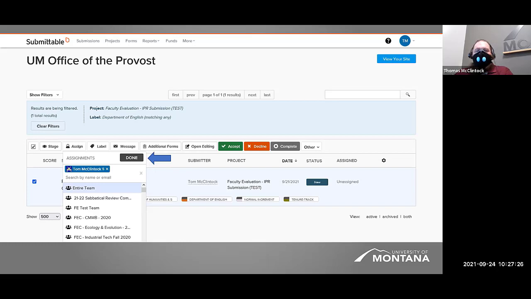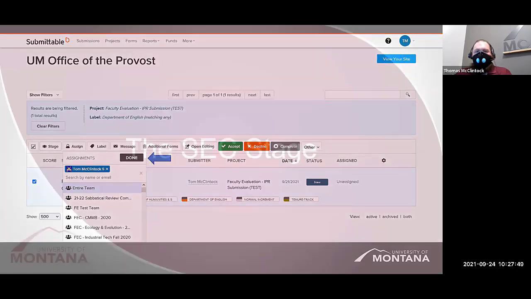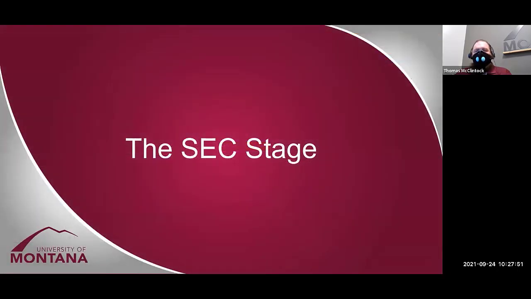The same steps will apply, by the way, for setting the stage or setting assignments once we reach either the chair and director stage or the dean stage. Same principle, just the stage is different and the assignments are different. So let's look now at the SEC stage, which is a bit of an outlier.